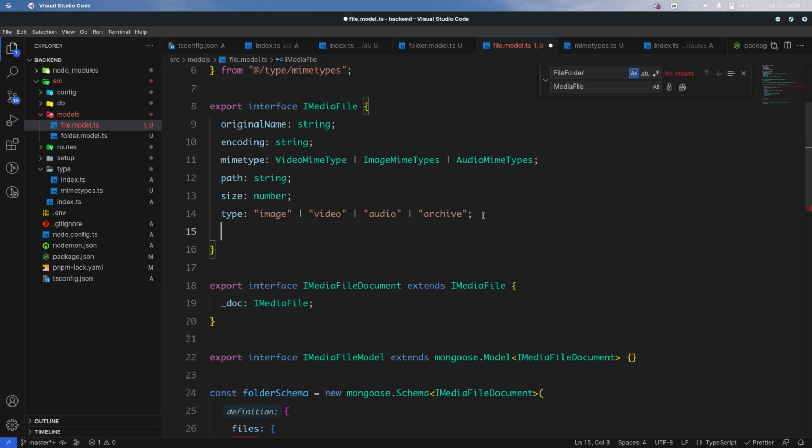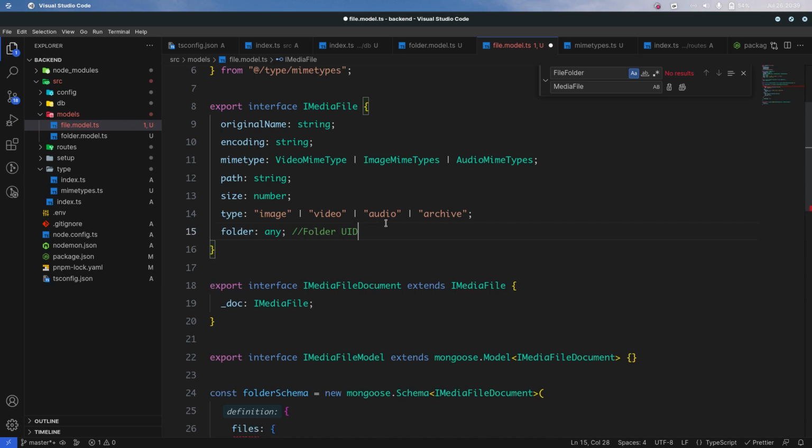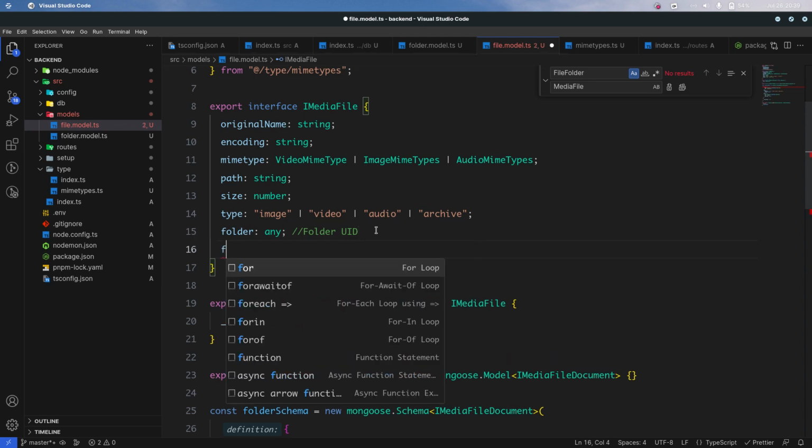Then folder, which will be type any for now. This will be folder UID. So we need date of upload. That one we'll be able to get from the created at. So file name, we need file name.